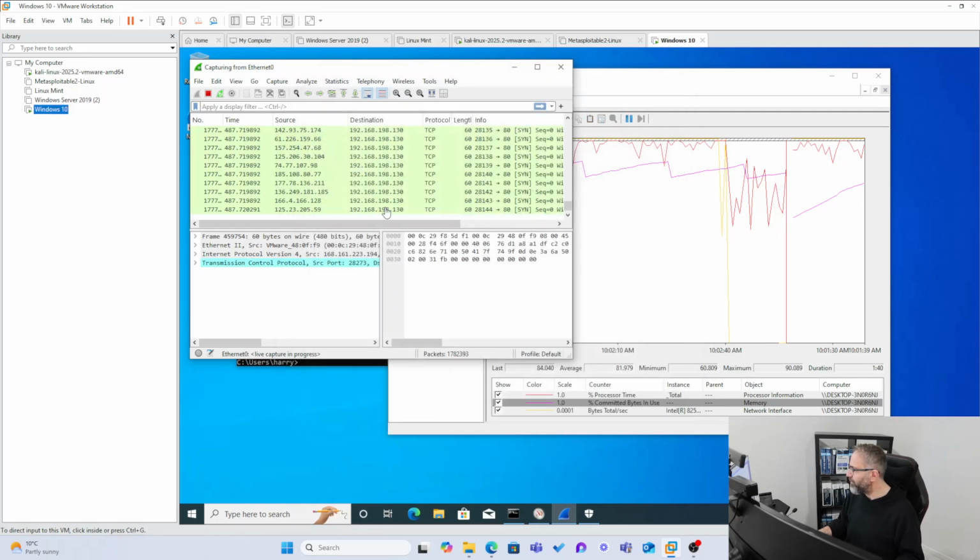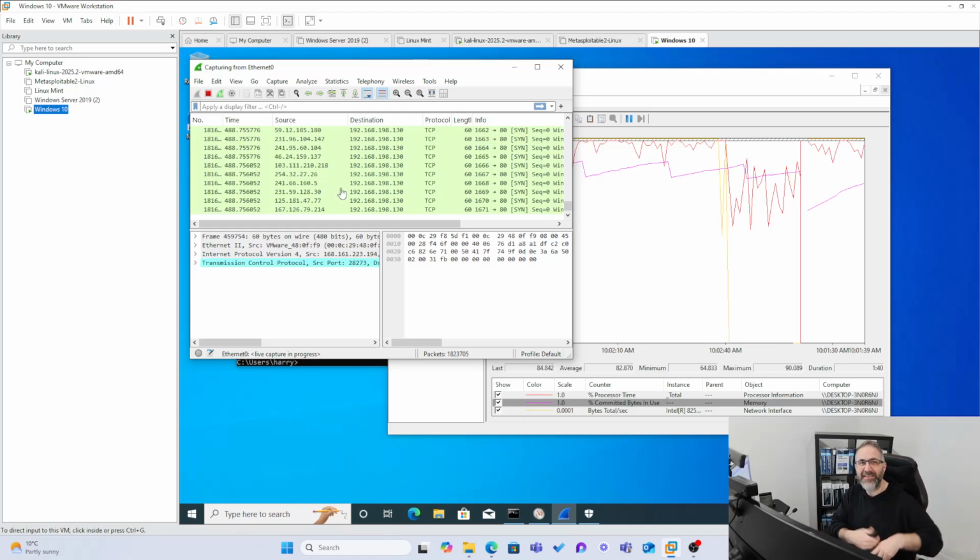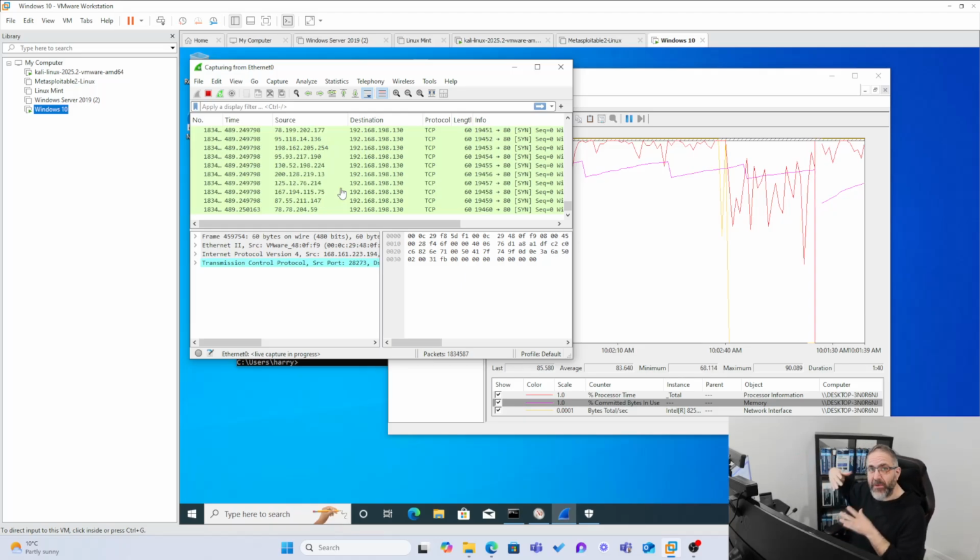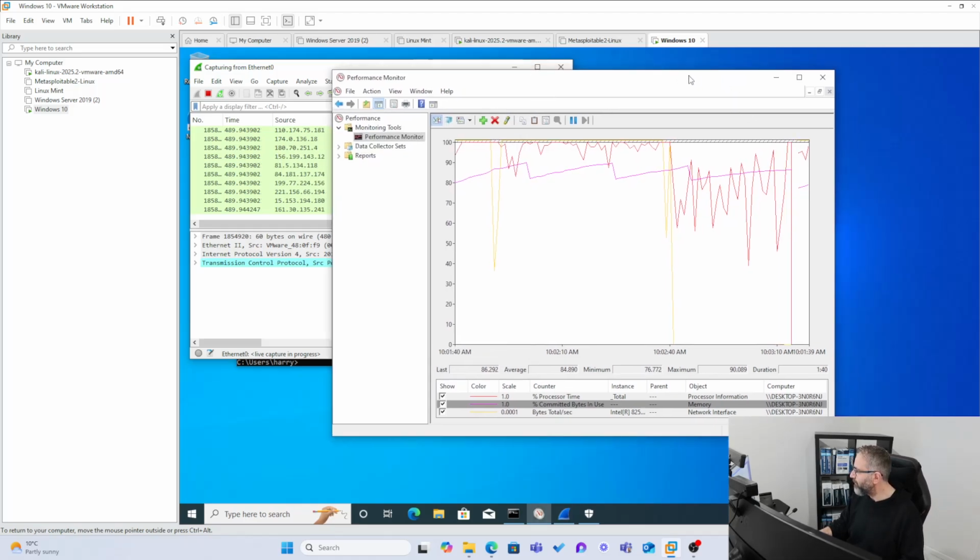Now, you'll notice that Wireshark is still processing these packets coming in, even though I've stopped the attack, because they're waiting in memory to be processed. I can tell you now that this machine is struggling. It's really, really struggling, but it's trying to recover. A very powerful attack. And just a reminder, don't do this in a production environment. Do this in your home lab. It's okay if you crash these machines because there's nothing on them.